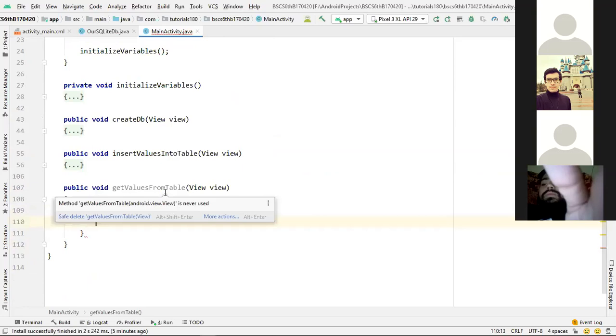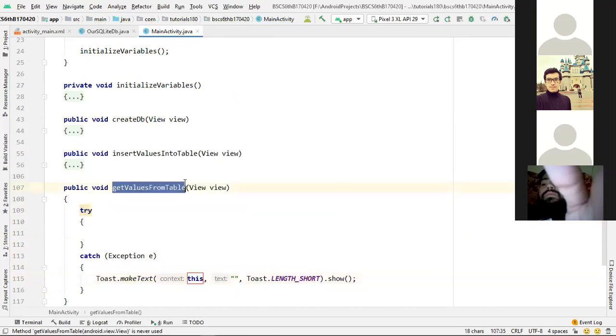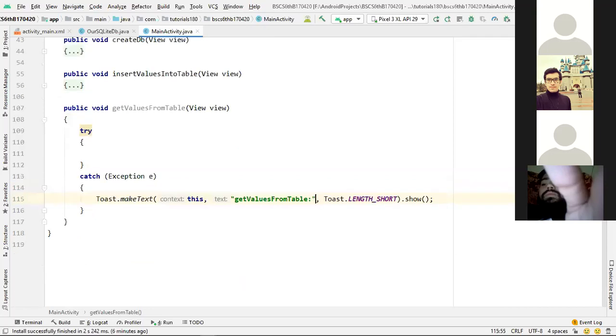Let me surround this with a try catch, so that we should be informed if we are getting an exception in this method.